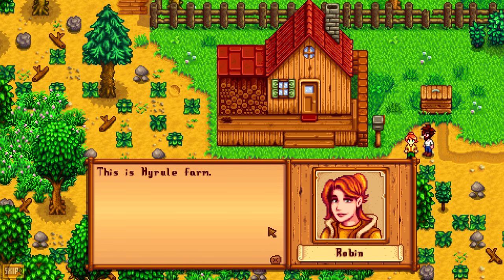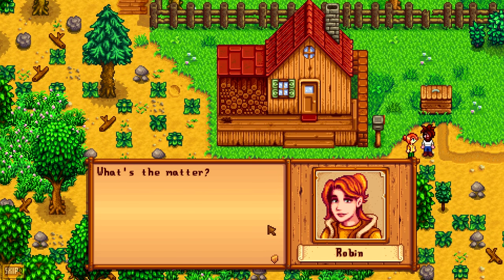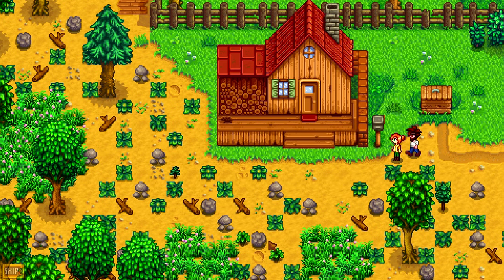This is Hyrule Farm. Needs some work. Holy shit, my guy's going nuts. What's the matter? Sure, it's a bit overgrown, but there's some good soil underneath that mess. That's good, so I can grow some potatoes, grow some cows. Cows generally grow underground. You gotta watch out for the cow people's lairs. With a little dedication, you'll have it cleaned up in no time.